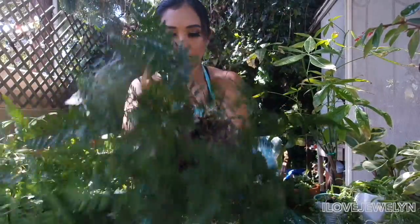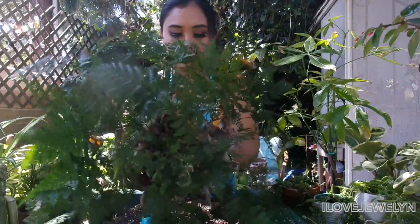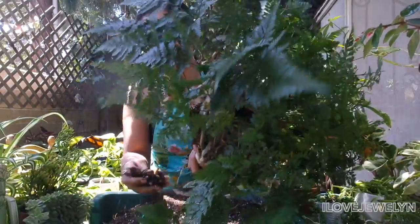Just trying to loosen up the root system, and then I'm gonna try to place it in the last white plastic planter. Loosen up the roots a little. Ferns definitely have a lot of roots, so just kind of loosen it up a little bit. All right, so something like this, just so that it's not still compacted from the shape of that planter. All right, that's enough. Will you fit?